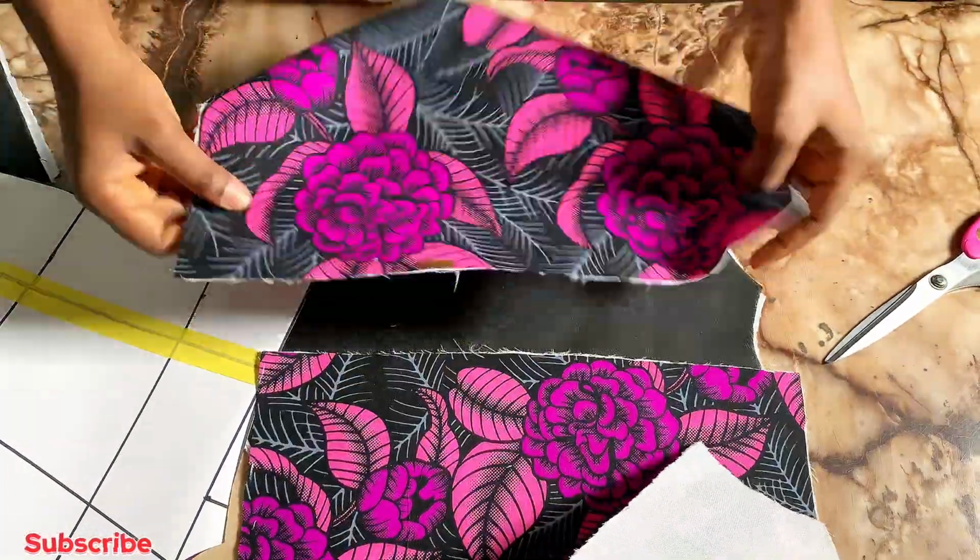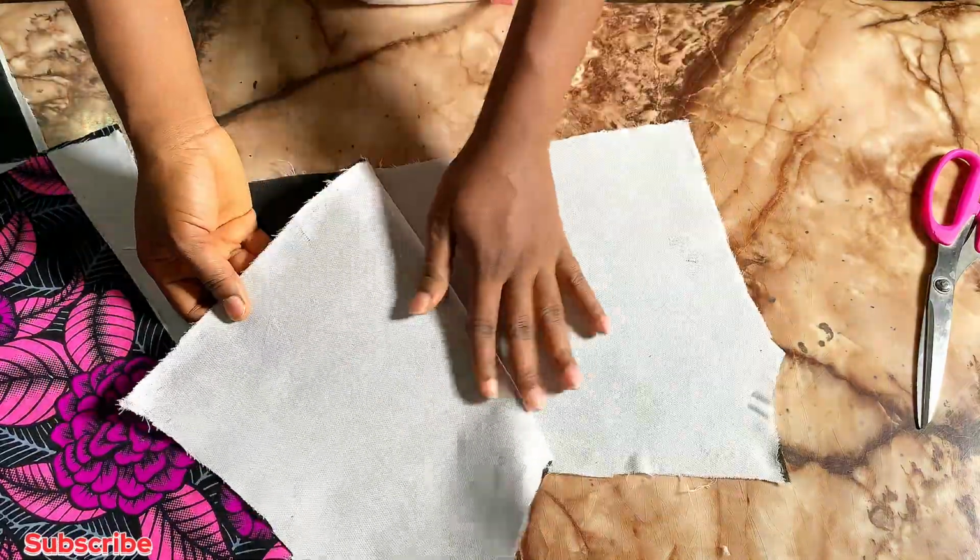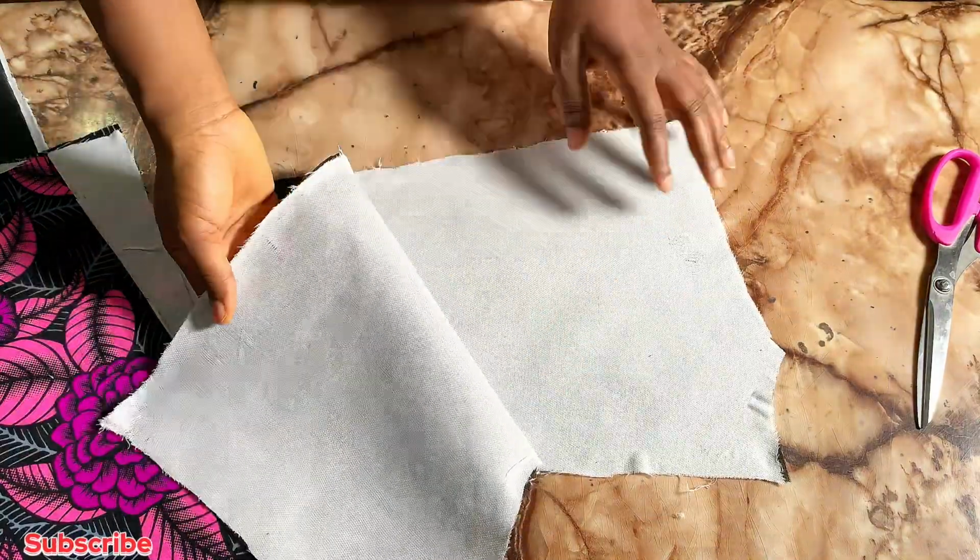So for the back, I'm using Ankara. And I also attached interfacing stay to all my fabric pieces.